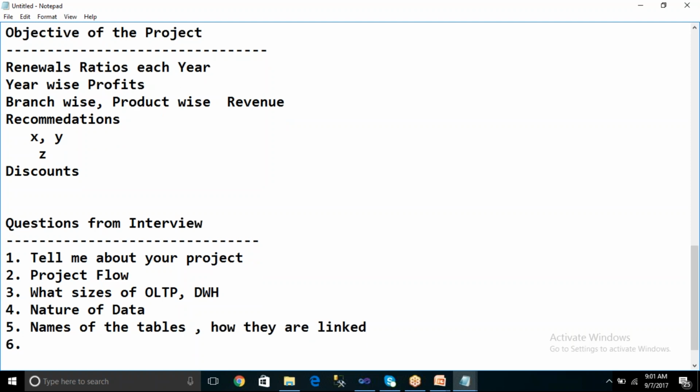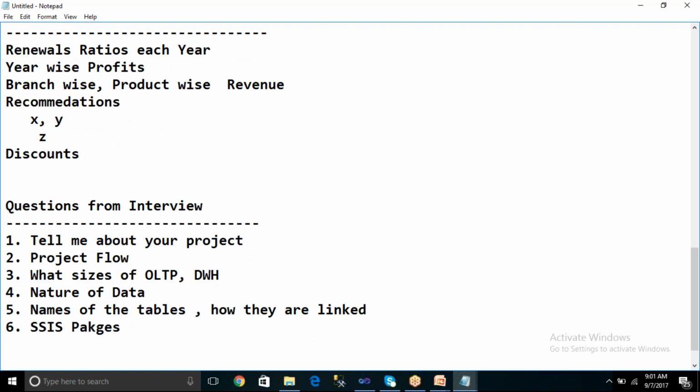Tell me the SSIS packages flow. The SSIS package you have created, and how it is performing full loading and incremental loading of data. So incremental loading of data using SSIS, right?